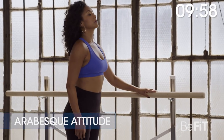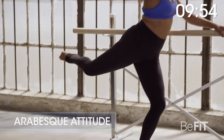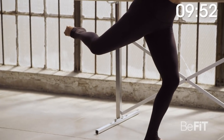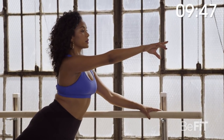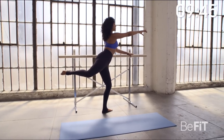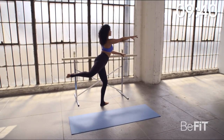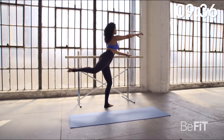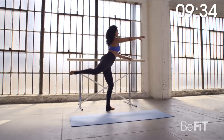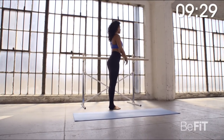3, 2, 1, go. Arabesque attitude for 60 seconds. Place one hand on the bar or chair. Extend your opposite leg behind your hip into an arabesque position and reach that arm in front of your shoulder. Bend your knee out to the side into an attitude position and reach your arm above your head. Extend your raised leg back out into arabesque. Repeat. Switch sides.